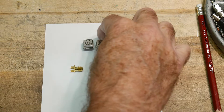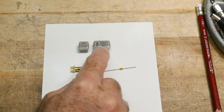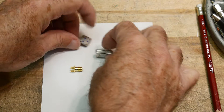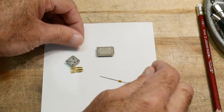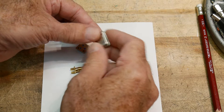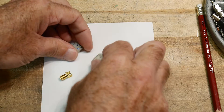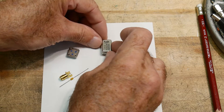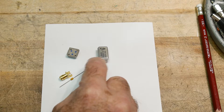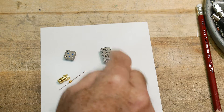We're going to use one of these TTL level oscillator cans. They come in two different sizes: a 14-pin version and an 8-pin version. They always have four active pins and the pinout is always the same. There's a sharp corner on one end and three rounded corners — the sharp corner is pin 1, sometimes marked with an ink dot. On the 14-pin version, the active pins are 1, 7, 8, and 14.